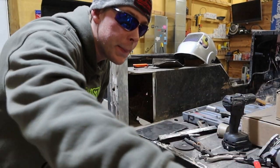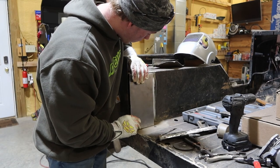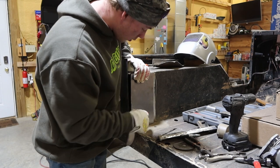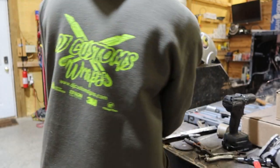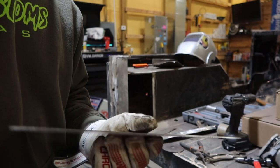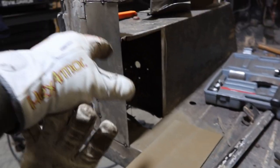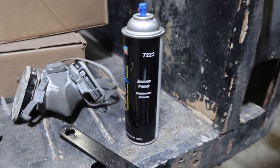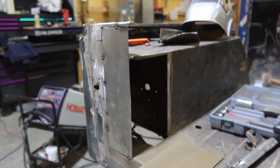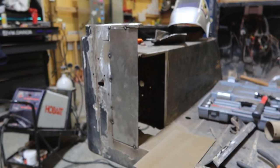So, got that one cut. Make sure it's gonna fit real quick. That looks too tall. I'm gonna trim it up here a little bit. I got about a 45 degree angle that I gotta cut off of this. All right, so I got my piece cut up for this section right here. I got it coated with this Zincrom primer. So all I gotta do now is tack that up in there. I got a corner piece on here and then finish tacking. Stay tuned and I'll show you that just here in a second.